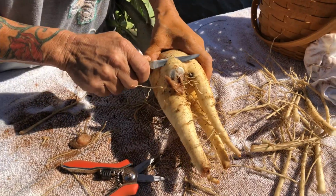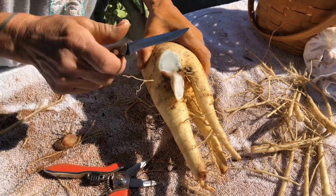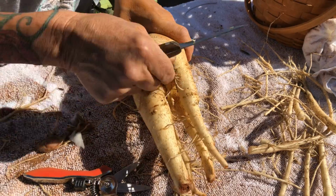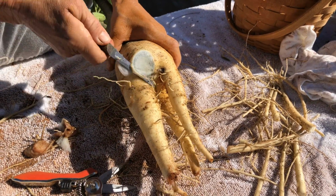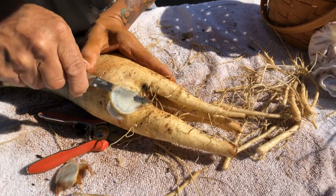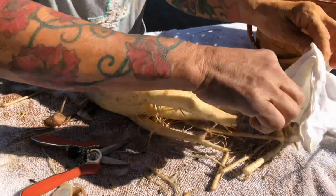So now we're gonna have to use this little knife. So how you do like this? I usually go like this. That way my cut doesn't go too far. See that? And that's why you need a nice, sharp little knife. You see this? This is what you do with this baby. And see, it's nice and clean now.